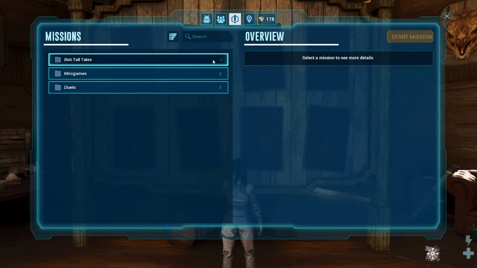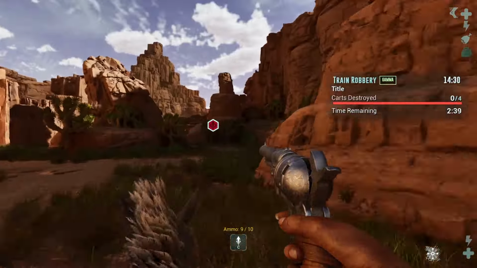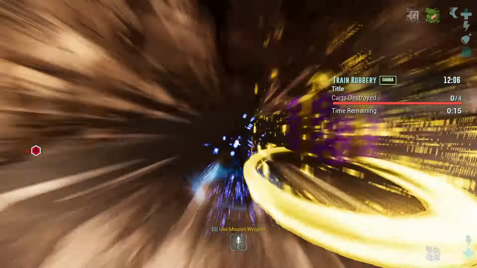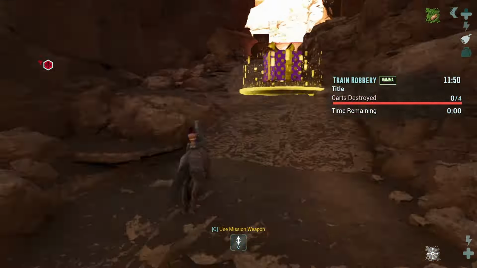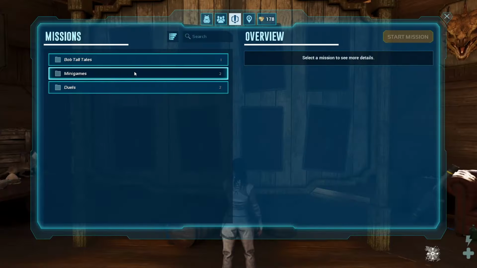This is where you'll be able to see all the different missions, which I'll show. So we have Bob's Tall Tales, which is the train robbery. It was really fun, and I tried it on my own. Didn't understand really what I was doing until Skate came in and showed me. We do also have the mini game.